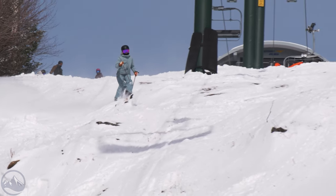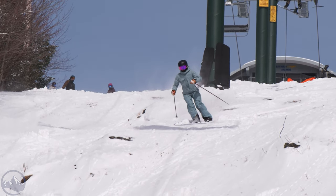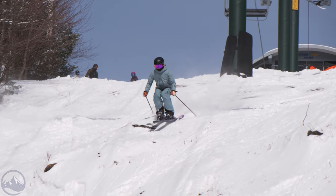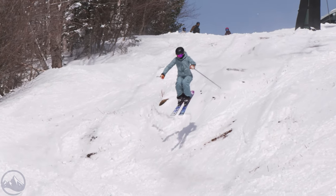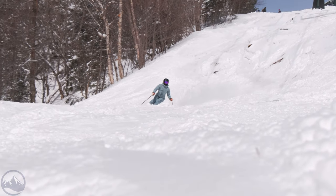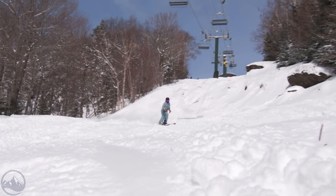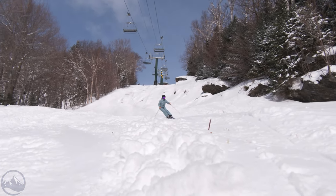Yeah, and that day I had the chance to swap between the 100 and this one. And yeah, you can feel a difference. You can definitely feel a difference. Given what we were skiing and just the winter that we were having, I kept coming back to this one because it just felt more applicable and really versatile for all mountain.